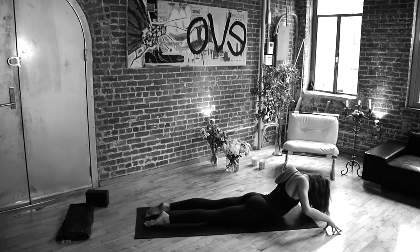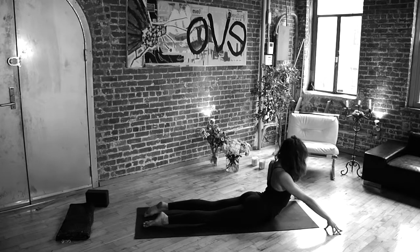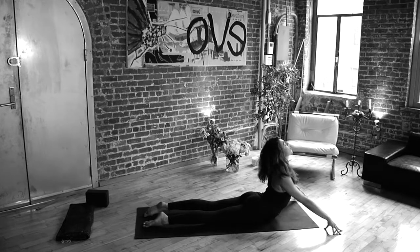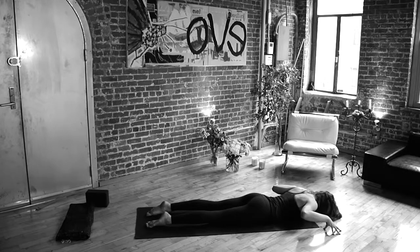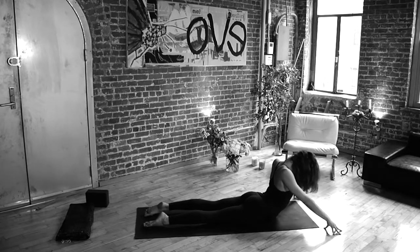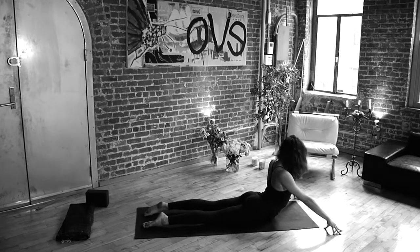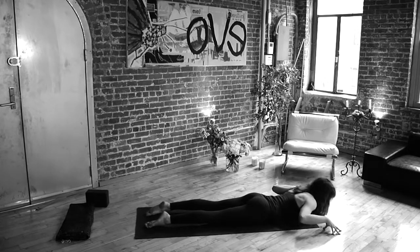Inhale, head dangles, but lift your spine, undulate up. Exhaling, head dangles even more. Release, straighten your elbows. Maybe hear a crack, crack. Inhaling, head up. Exhaling, release all the way down. Inhaling, head dangles, undulate your spine up, press into your fingertips, let the weight of your head stretch you. Exhaling. Inhaling, lift higher. And exhale, release down.